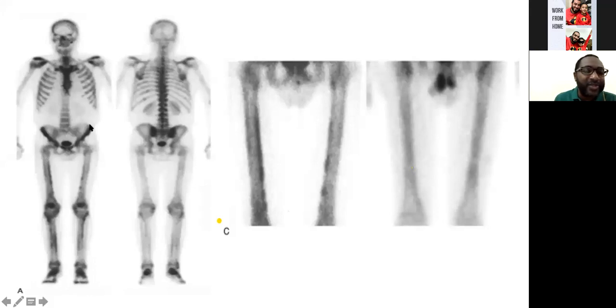These are some of the patterns that you may see, and it's important to recognize them. Once you see a whole body scan, like I told you, it should be bilateral and symmetrical. If you begin to see irregular uptake at the cortical region that you're not very clear about, you always ask for a static view. In an exam, if you encounter this, you can say that you would need additional static views of this area. Oftentimes the examiners will have it, and then it will be very clear that it's a linear uptake. So the description here is: there is a linear cortical uptake involving the medial aspect of the right femur, and this is consistent with hypertrophic pulmonary osteoarthropathy.